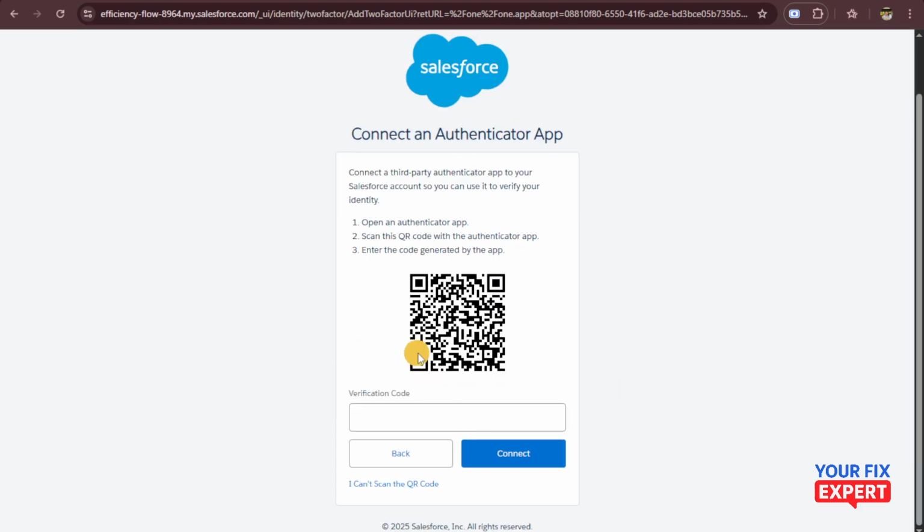You're going to try that instead of the other one, and then you will be able to see this QR code right here. Now, again, if it doesn't work from the Salesforce Authenticator app registration, you can just head over to this Authenticator app, and that's it. This app will provide a verification code, and all you have to do is paste the verification code right here and then click on connect, and that's it. That is how you're going to get the QR code for the Salesforce Authenticator.